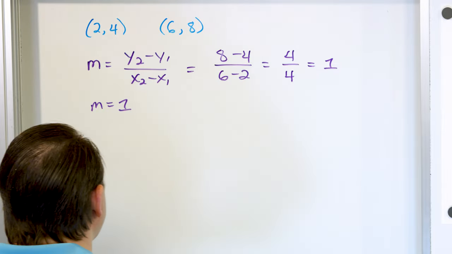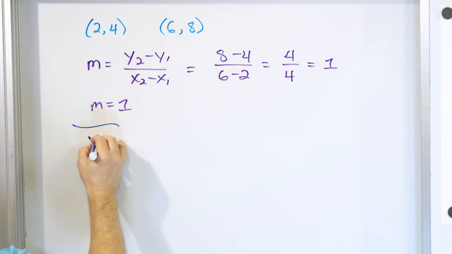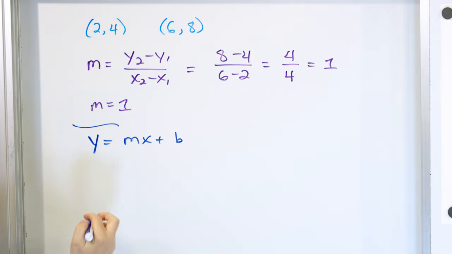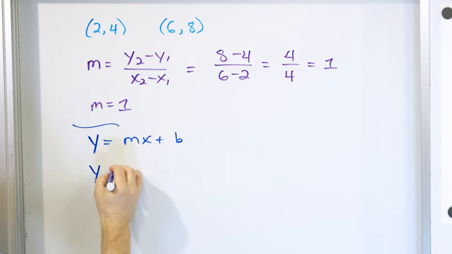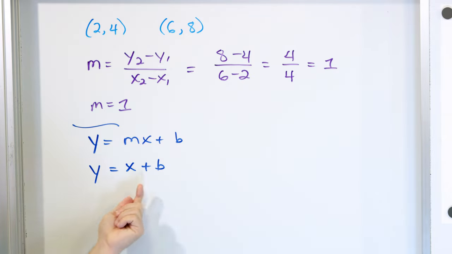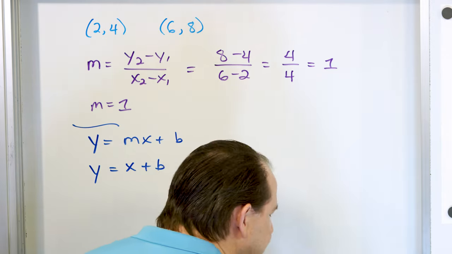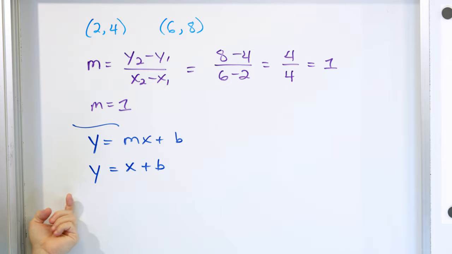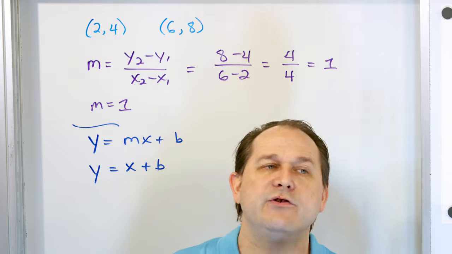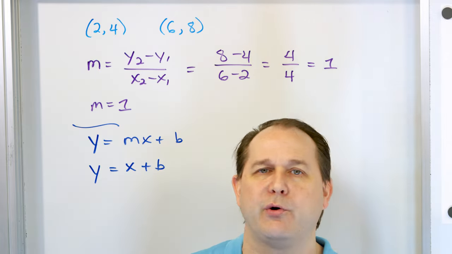All right, so we know, for instance, that y is equal to mx plus b. We have to have it in this form. We know the slope is 1, so really it's just x plus b because m is 1. So all we need to know is what is the y-intercept of this? Now, we've done these kinds of problems before, right? Once you know the slope, and all you need is one additional point on the line, and you can find the y-intercept. We already know 2 points on the line.